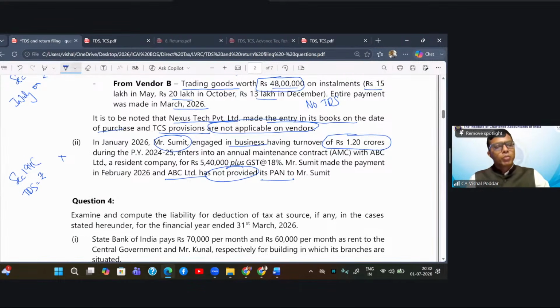What rate? And also there is one more question on what value. Why? Because here it is 540 plus 18%. So you have not paid only 540. You have also paid 18% extra. So whether I should, yes, that is the point, whether it is including GST or excluding GST. So yes, correctly pointed out by many. GST will not come on this. It will be only on 5.4 lakhs at the higher rate of 20%. Correct? So how much it is? 1.08? Yes, I suppose so. 1.08. Yes. Perfect.